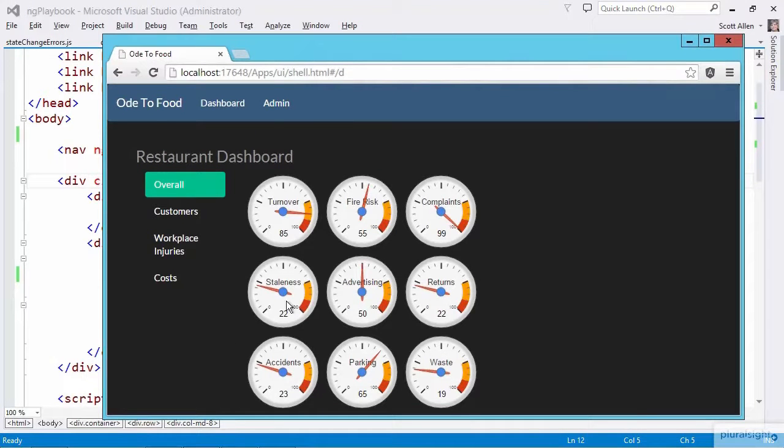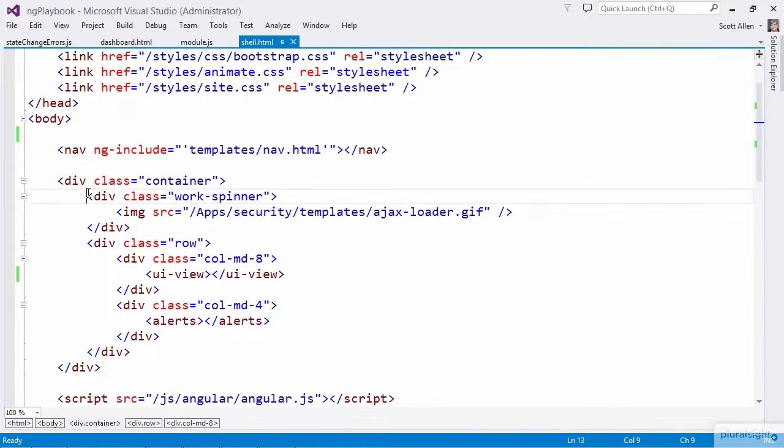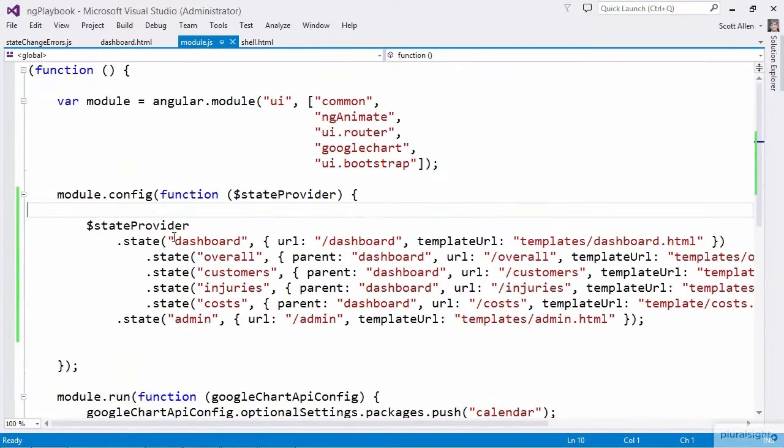In our application, what do we do if there's a URL that isn't mapped to a state? Well, one thing we might want to do is set up a default URL for the application to go to if it sees a URL that it doesn't recognize. With the Angular router, this is easy to achieve because there's a method on the route provider, the otherwise method, and you can give the route provider instructions on what to do if it hasn't found a matching route.